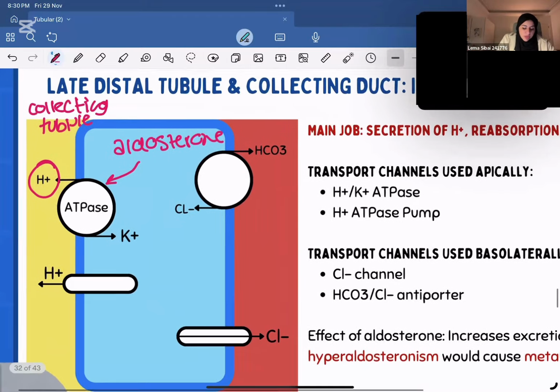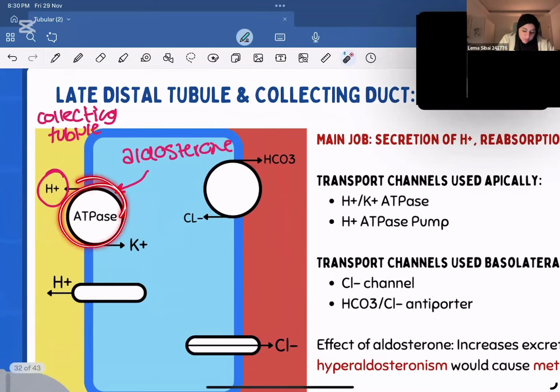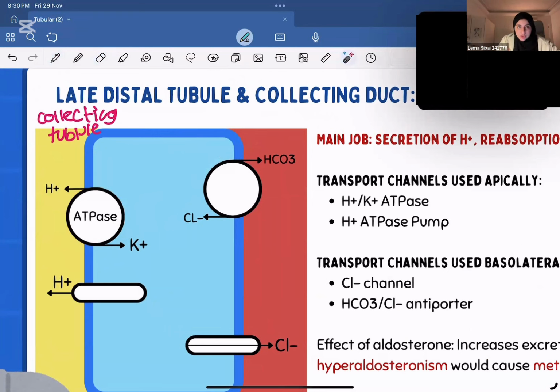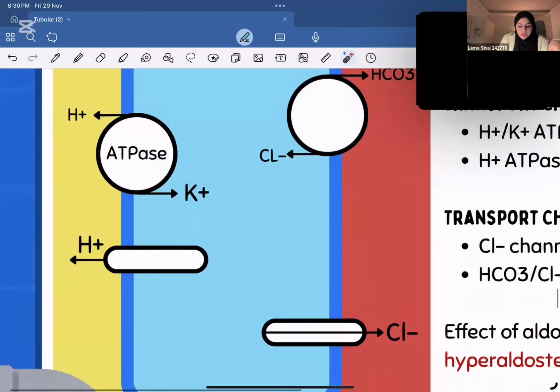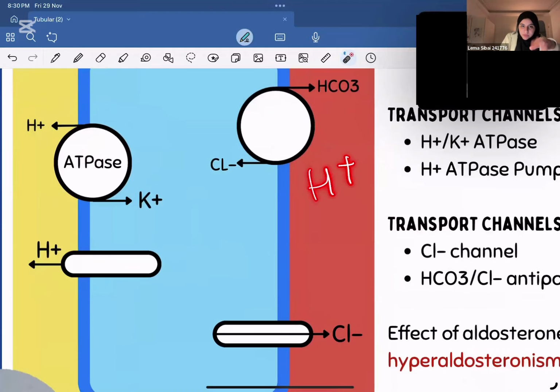And so the aldosterone would be working on this pump to put as much hydrogen into the urine as possible. Actually, all you have to know is that aldosterone just increases the amount of hydrogen in your urine. Therefore, something called metabolic alkalosis ends up occurring. Metabolic alkalosis just means that now your blood is alkaline, and alkaline means basic. When you're throwing all of this hydrogen into your urine, you're depriving the blood of it, where it's supposed to be.